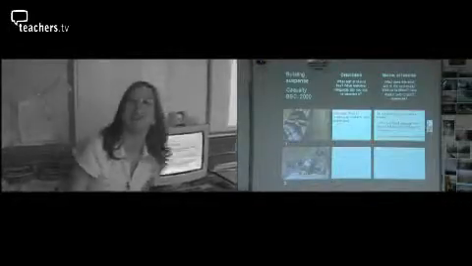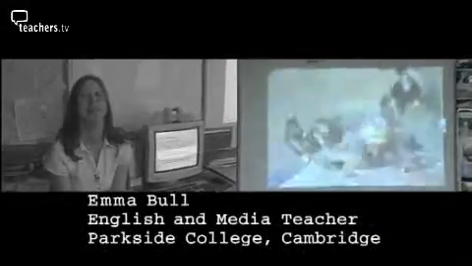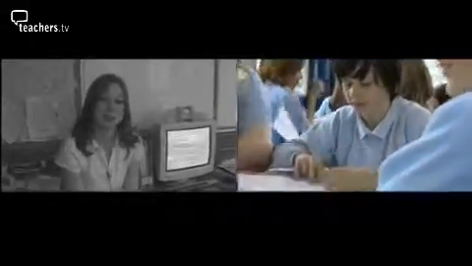So what we're doing is a bit of theory work this morning. They're looking at sequence and Casualty and examining how tension's created through the editing, through the camera angles and shot types. Moving on to work in groups to look at storyboarding a sequence of their own. We're going to model an example in the classroom, filming a tense sequence using in-camera editing to create the tension.